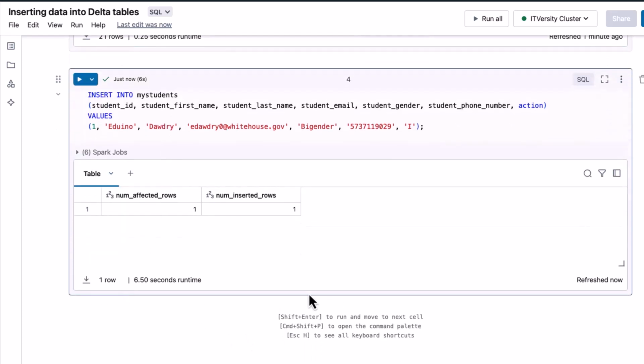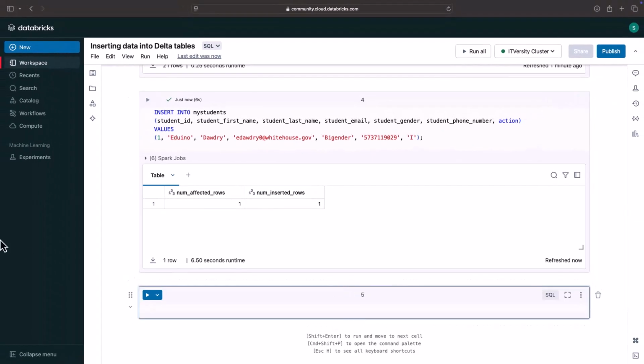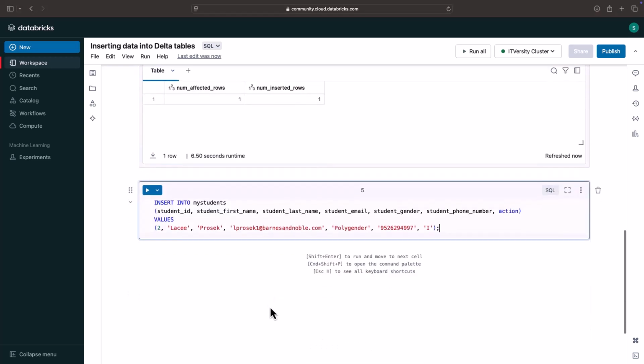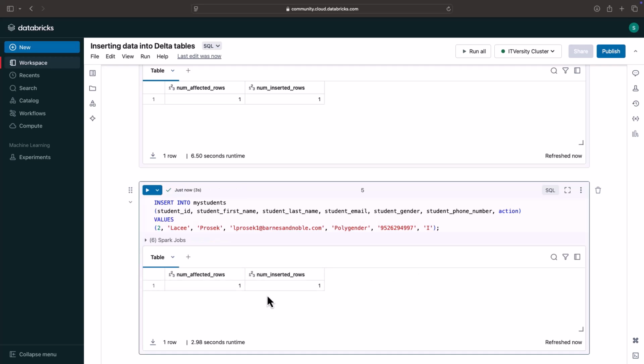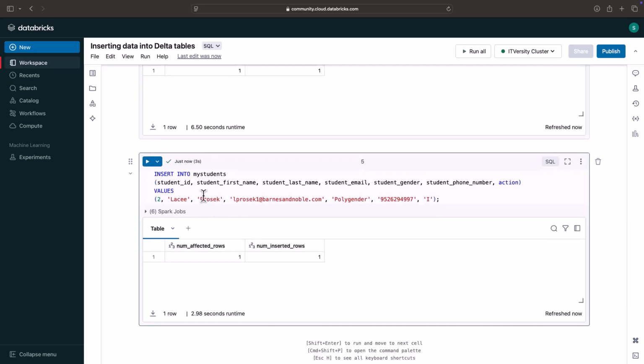Let's try to insert one more single record. Right now we have inserted student ID 1. Let's insert student ID 2. And I'm just going to run it here. Let's see if the command works. And yes, it works. And this time, no surprises.